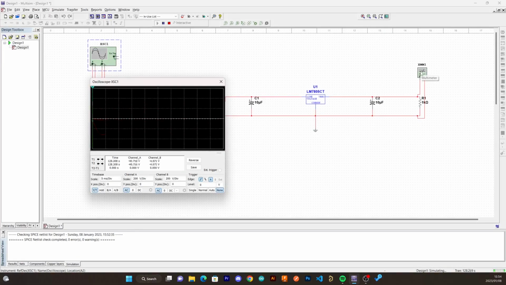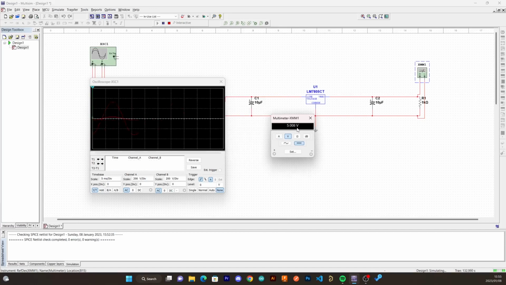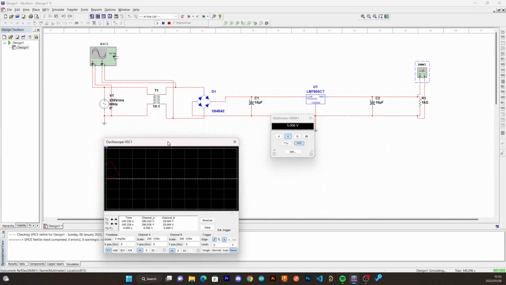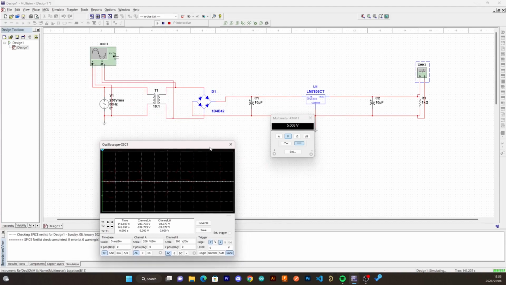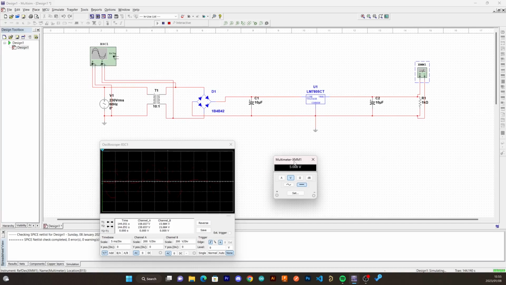Let us double click the multimeter. You can see that our multimeter is producing 5 volts. So our circuit is working and we are good to go. You can tamper around with some other parameters of these components, but this is all we were supposed to do in this section, and we have achieved producing the AC to DC converter. So let's get back to EasyEDA and proceed with designing our circuit.